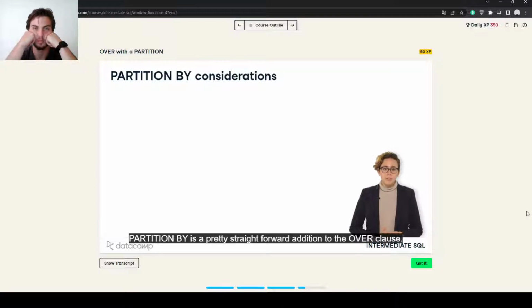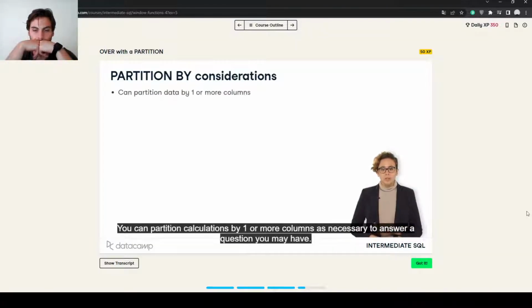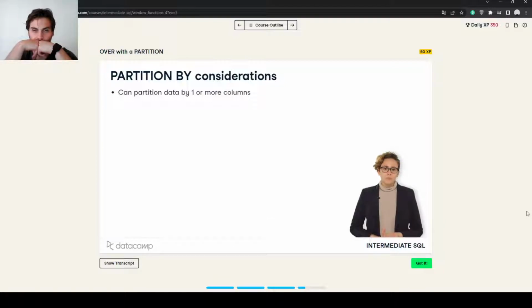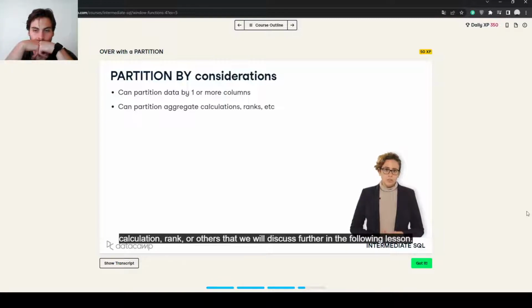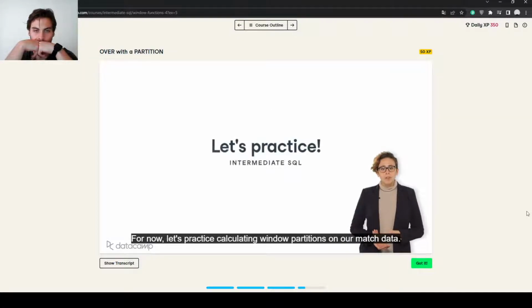Partition by is a pretty straightforward addition to the over clause. You can partition calculations by 1 or more columns as necessary to answer a question you may have. Additionally, you can use a partition with any kind of window function, a calculation, rank, or others that we will discuss further in the following lesson. For now, let's practice calculating window partitions on our match data.